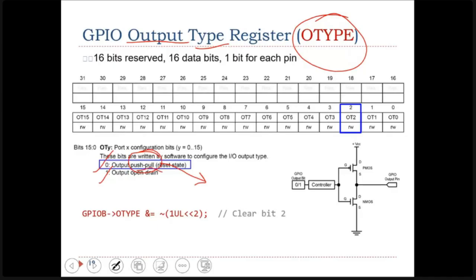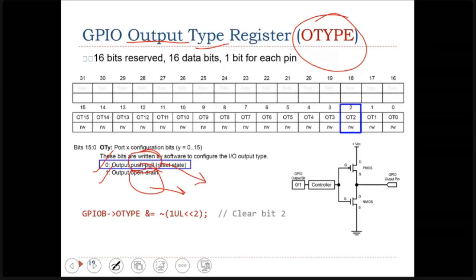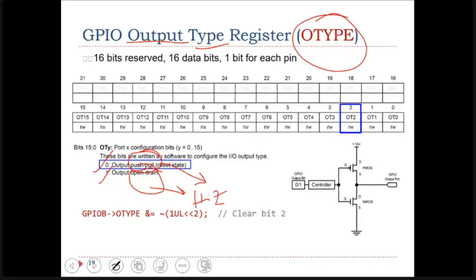But open drain has a problem with one of the scenarios. It doesn't always give you a valid value, it sometimes produces a high impedance value. But that's not the case with push-pull. It always gives you a valid value. So that's why we always use push-pull. Okay, so you would want to define the output type as push-pull.